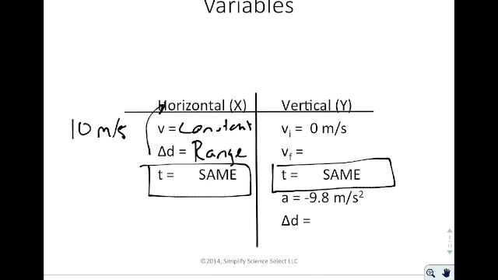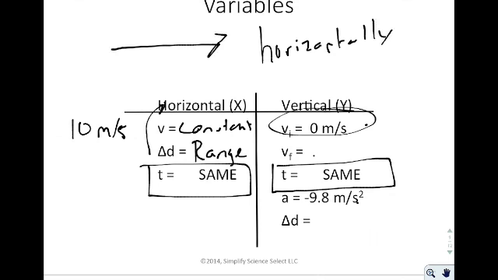In the vertical direction, we're going to have an initial velocity, a final velocity, a time, an acceleration, a displacement. Now, the reason why I know the initial velocity is going to be 0 is because we're going to say that the projectile is fired horizontally. If you fire something horizontally, that means you're firing it flat, left or right. Whenever you fire it flat, left or right, for the first brief instant, it's not moving up or down. So because of that, in these problems, I always know that the initial velocity is 0 in the y direction. I always know that the acceleration is negative 9.8.